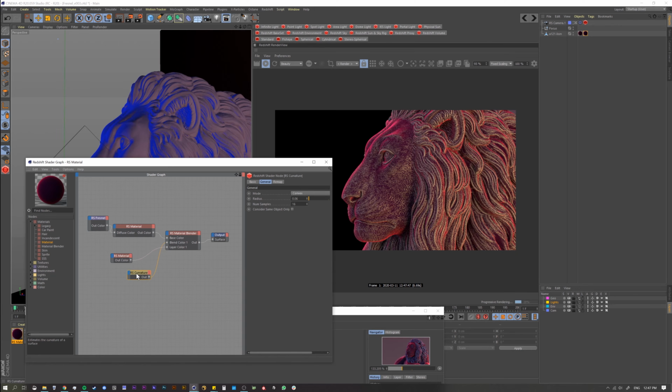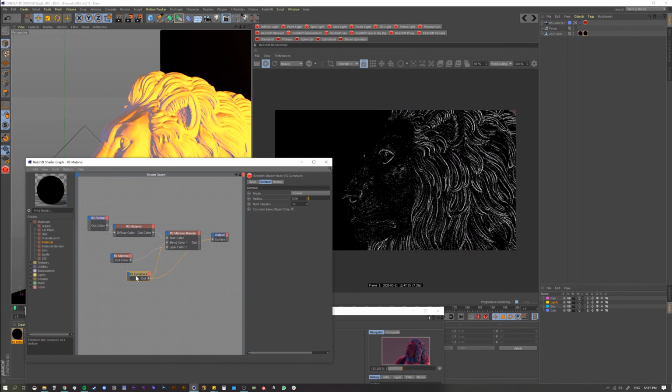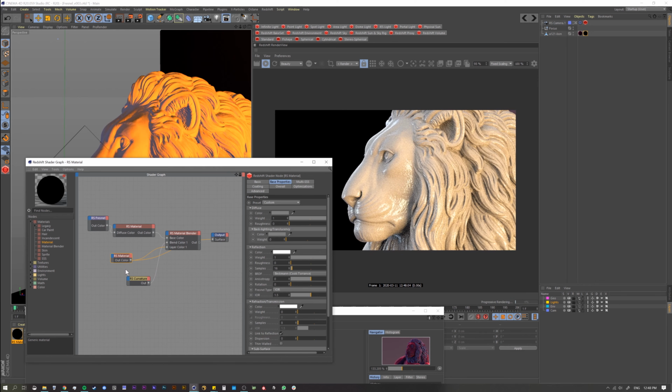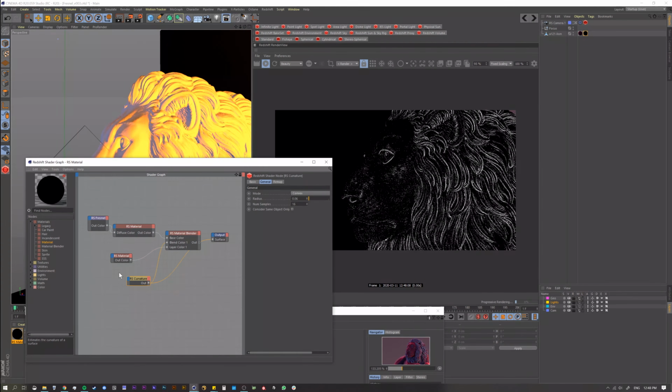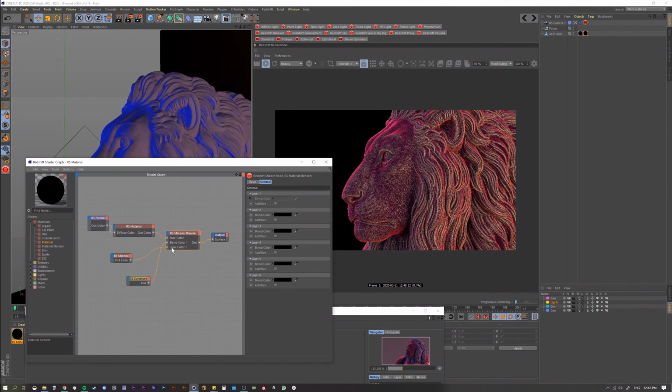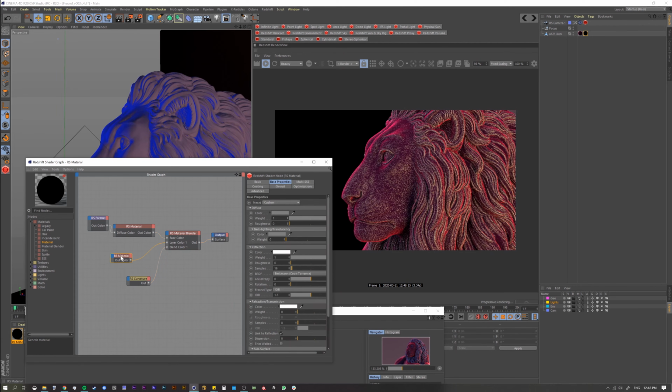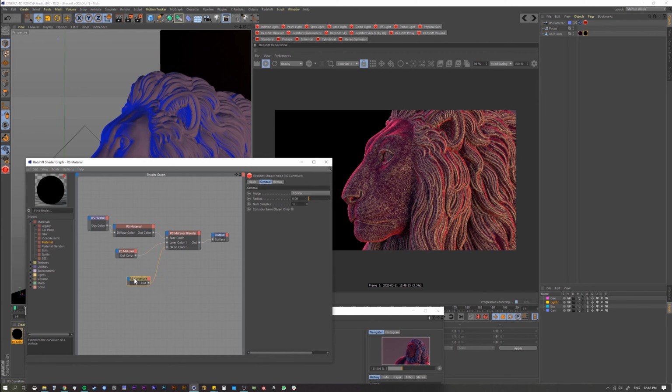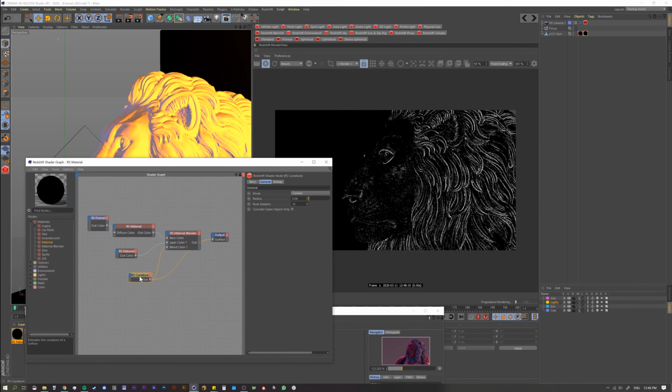What's happening is you have to think of this as a matte. If you're familiar with After Effects, this is essentially like a Luma matte. So it's basically doing a Luma matte on top of this material. This material is right here, the one we just created, and we're just cutting it out with this matte. And that's all that's happening here. So we're saying this is our color, and then we want to matte it out with this black and white matte. It's all about keeping it black and white, at least for this situation.